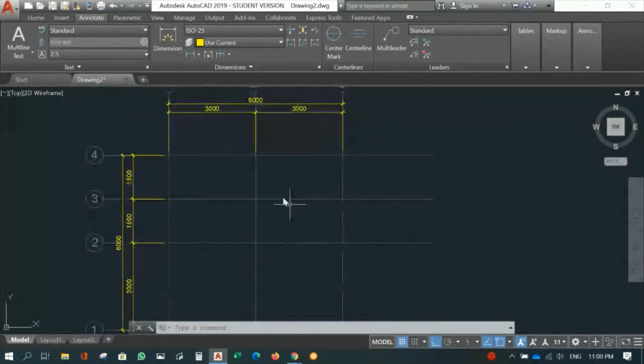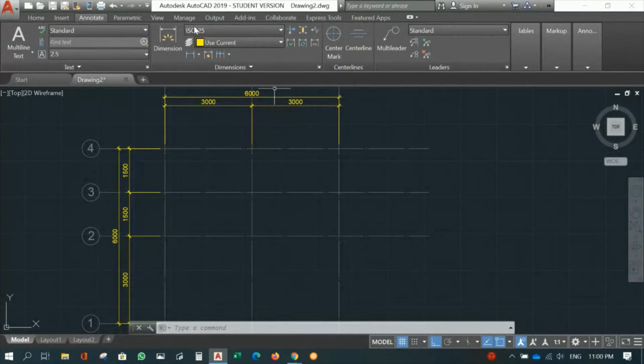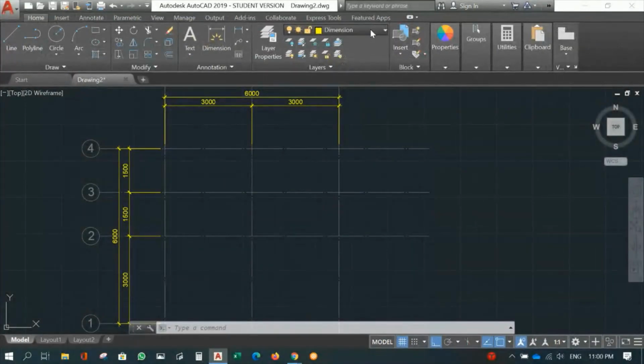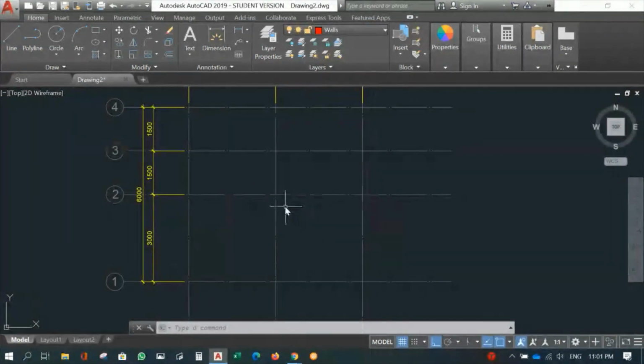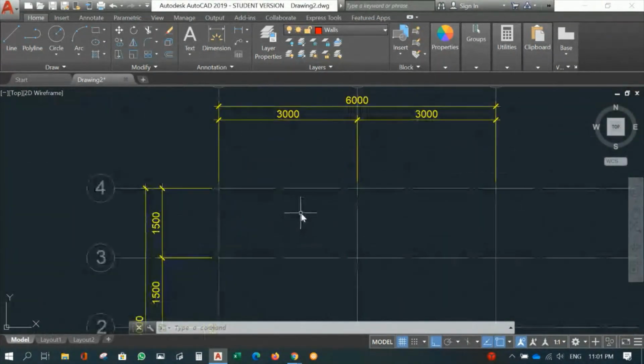Let's start working on the wall. All right. So the first thing, go back to home and change the layer into walls. One thing with the layer control, you have to make it into habits. If you do not make it to habits, it means that you are drawing not in a layer, then you will have a problem later during printing because each line needs to be drawn according to the colors and according to the layers, or else you will not get the required line thickness.